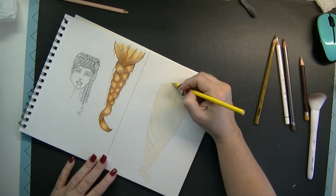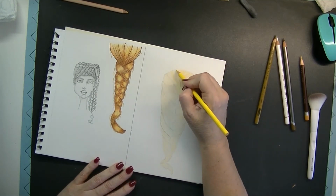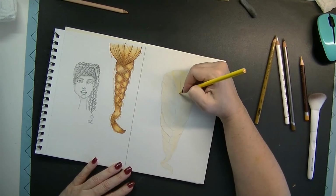Round it off. I always forget to round things off. See, it has to have a wave.